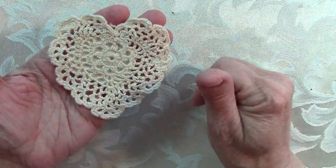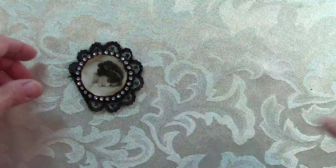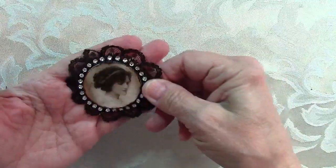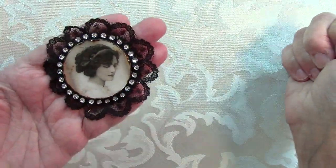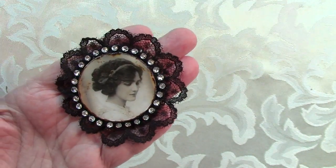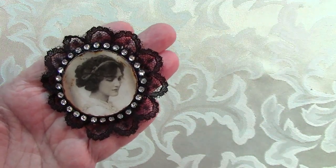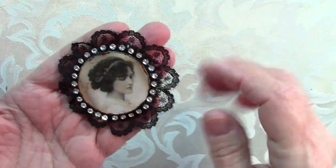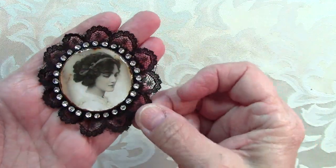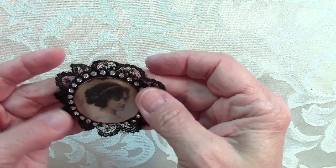This next thing — I just saw her do a video on these and they are so neat. I actually want to try some of these. She took a poker chip and put an image on it — she downloaded some images and placed them on there. She has a tutorial on this, you need to go see it. This is so clever, Vicki — I love it, you did a wonderful job. Thanks for sharing one with me. I love this with the lace around it, the gorgeous image, the finish on it, and the little bling around it.